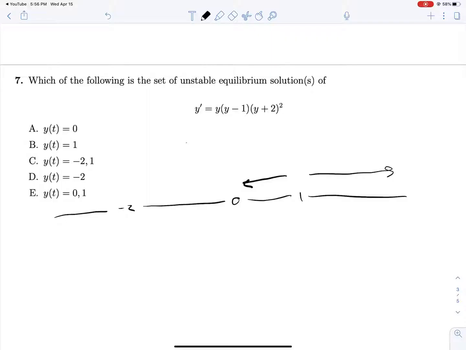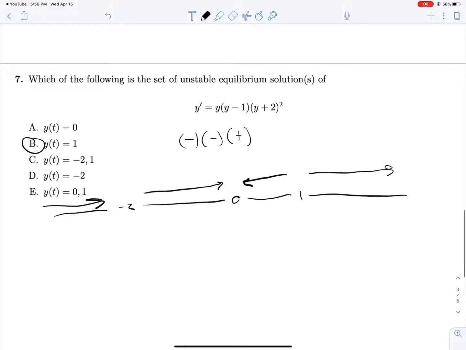Then if we have negative 1, we'll have negative 1, so a negative number multiplied by negative 1 minus 1, which is another negative number, and then multiplied by positive number. That gives us an upward pointing arrow. And then if we plug in negative 3, we have a negative number multiplied by a negative number multiplied by a positive number. That gives us that right there. So 1 is our only answer.